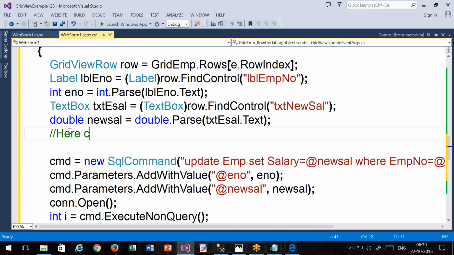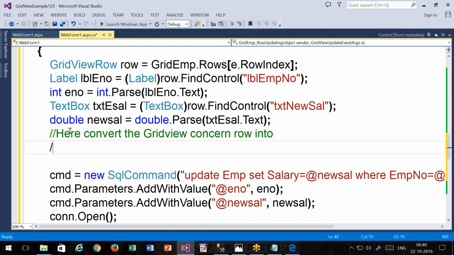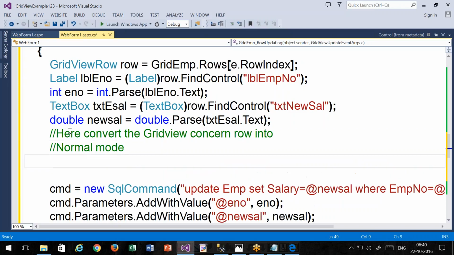Here, convert the grid view's concerned row into normal mode.